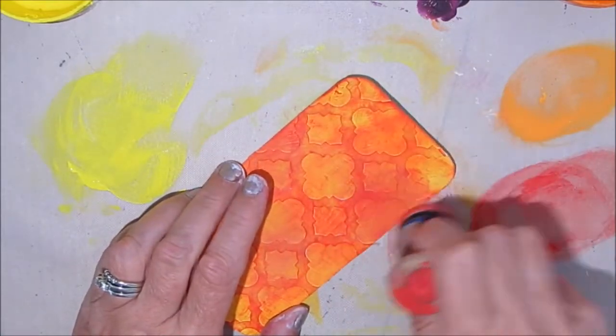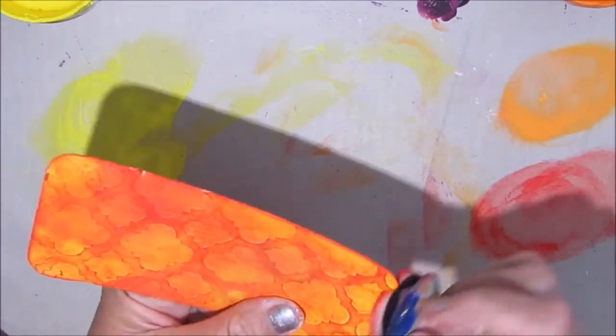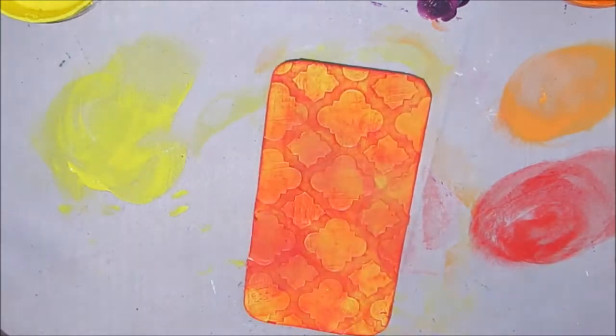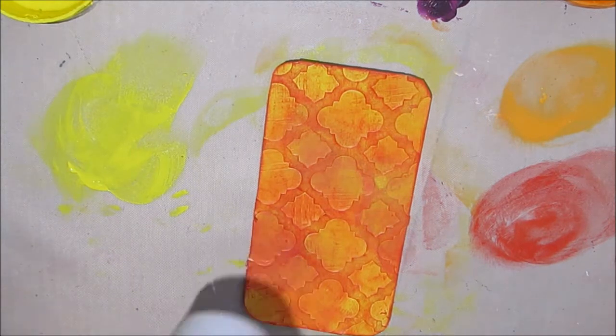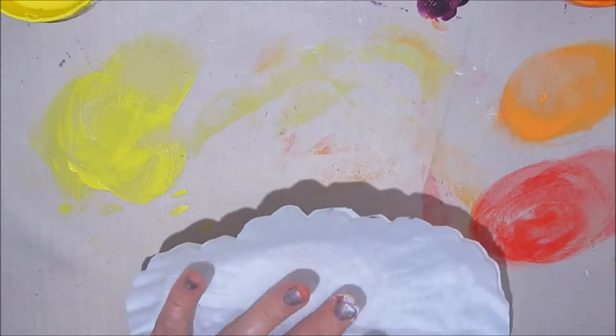So if you have die cuts from a Cricut or Silhouette or what have you, this is one good way of using them. They can become part of the texture. I'm kind of liking the background right now.